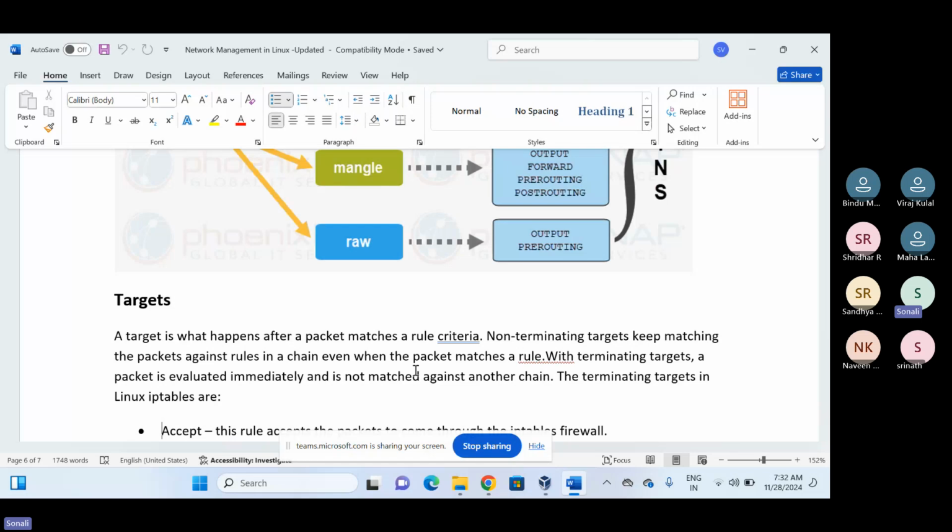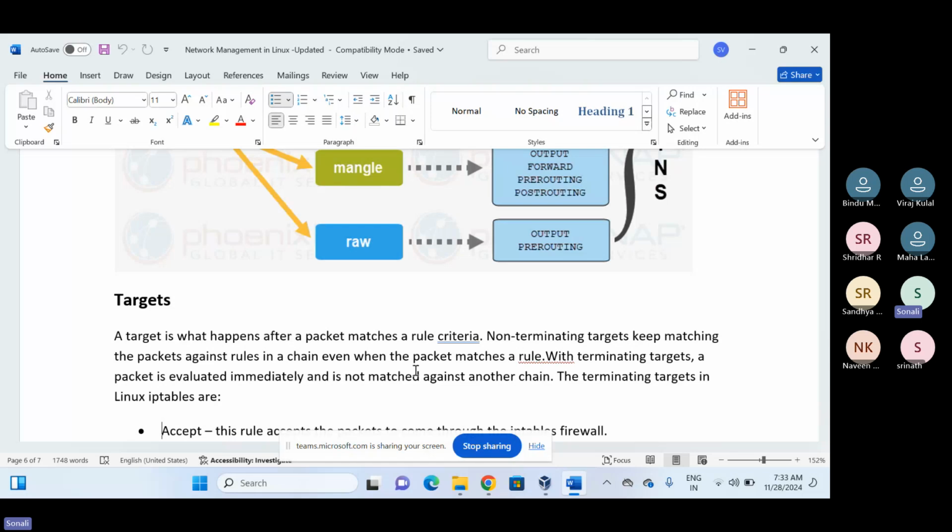So what happens when a packet matches a rule criteria? Non-terminating targets keep matching the packets against rules in a chain, even when the packet matches a rule. While with terminating targets, a packet is evaluated immediately and is not matched against another rule.